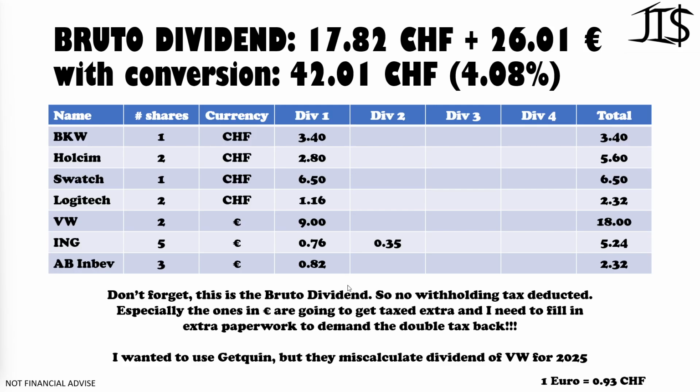but I'm going to do it. I already said it in one of my posts, in answer to a question from one of my followers, that I think it's really important that we all do it, and give a lot of paperwork to the taxation departments so that they finally do something about it. Why don't they just stop the double taxation? So Ireland, when they give the dividends to foreign countries, they never withhold tax, because they say we withhold taxes for our people, and the foreign countries should do it for their people. So that's easy, and I think all the countries should work like that.